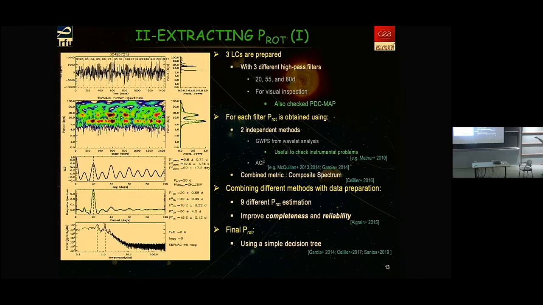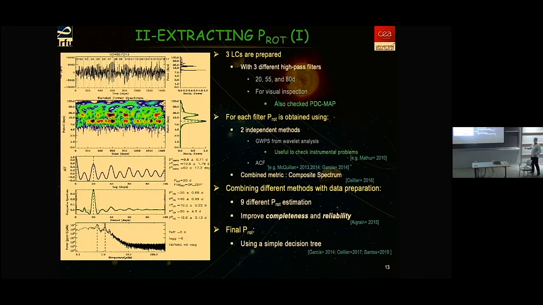We use 2 different methods. So what we call the global wavelet power spectrum, which is just a wavelet decomposition that we project into the period axis, because it has been shown that it's much more reliable than the Lomb-Scargle periodogram, which is just there upwards. Then we also use the ACF, so the autocorrelation function of the signal, the light curve, which is, as you can see here in this case, what we call a double dip. So you have a small periodicity and then a big one.